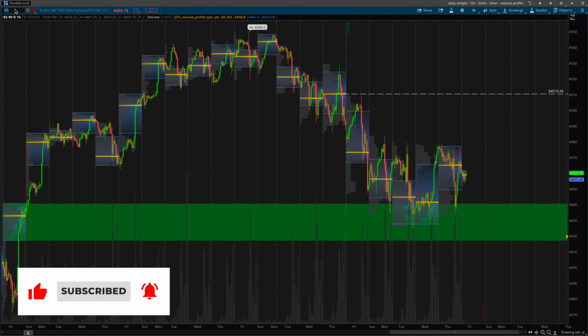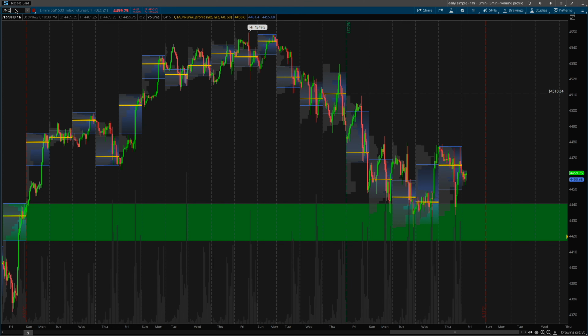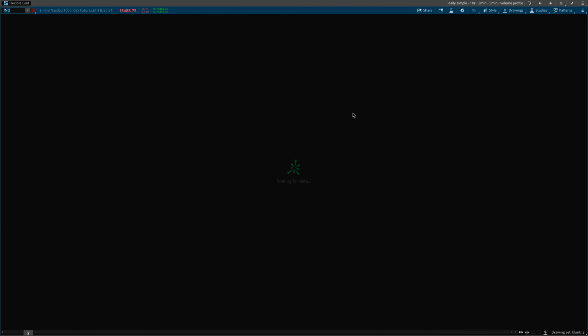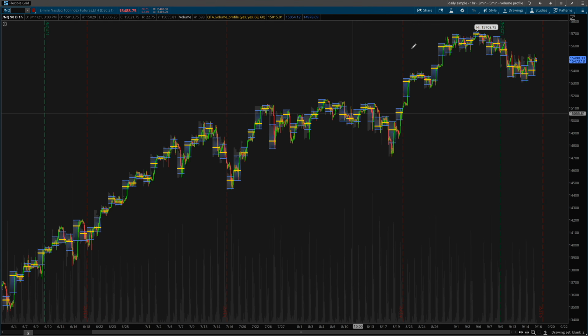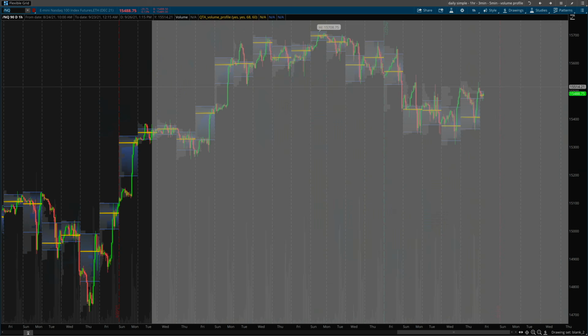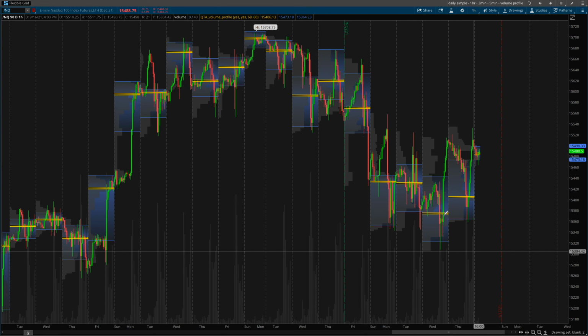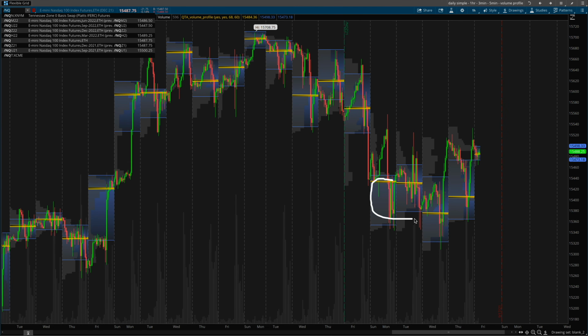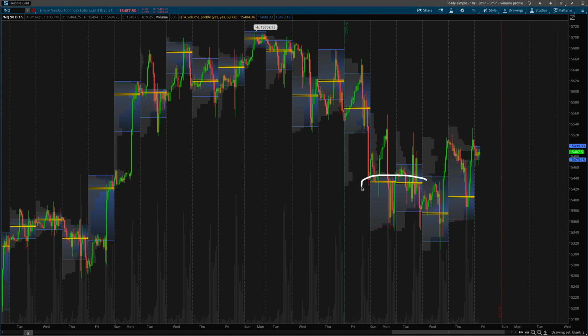Let's jump to some other charts for a second. Just going to spend a couple seconds on the NASDAQ and want you guys to pay attention to this right here. So as we can see, the NASDAQ, a little bit of a balance area down here, a little bit of a balance area down here, but just like the ES, we had this shift up in the value area. So now I'm long the Nasdaq. I'm feeling comfortable about the position.